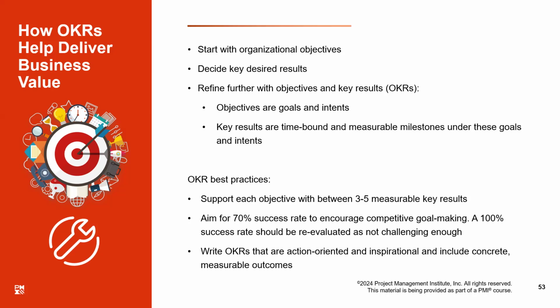So a 100% success rate should be re-evaluated as not challenging enough, right? We don't want you to achieve 100%. We want you to achieve a maximum of 70%, right? That means we cannot rely only on the team in setting of the objective, but this is more of a consultation. So it is a bottom-up approach and a top-down approach.